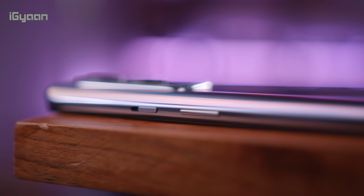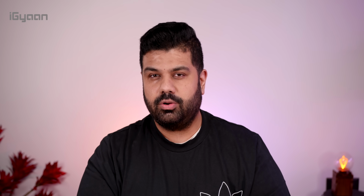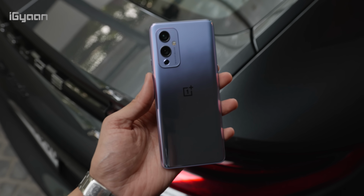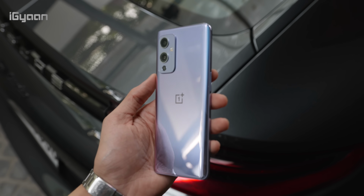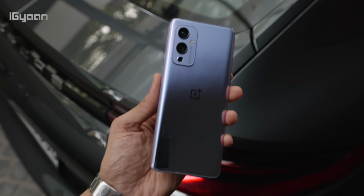On the flip side, a reinforced plastic or polymer frame will give the phone a little bit of flex. That means that if you do end up dropping it on the edges, it will absorb quite a lot of that shock and prevent your glass from breaking. That being said, it definitely takes away from the premiumness of the OnePlus devices, and the OnePlus 9 now becomes more of a high-end mid-ranger versus a flagship killer that it is touted to be, as far as the build quality and construction goes.